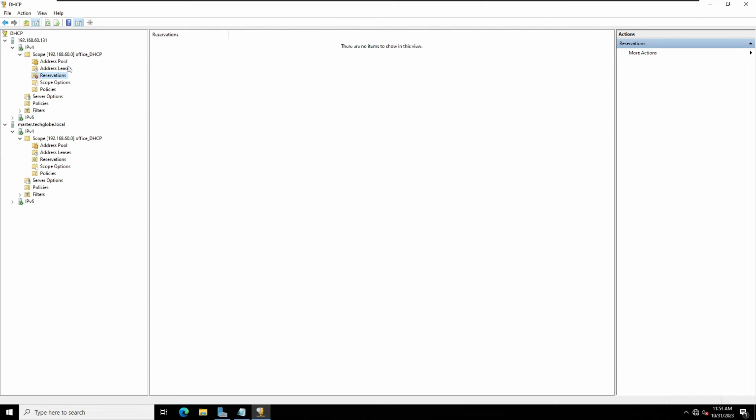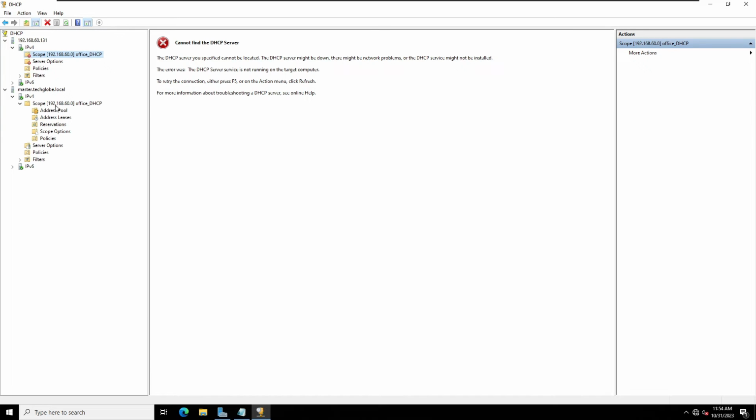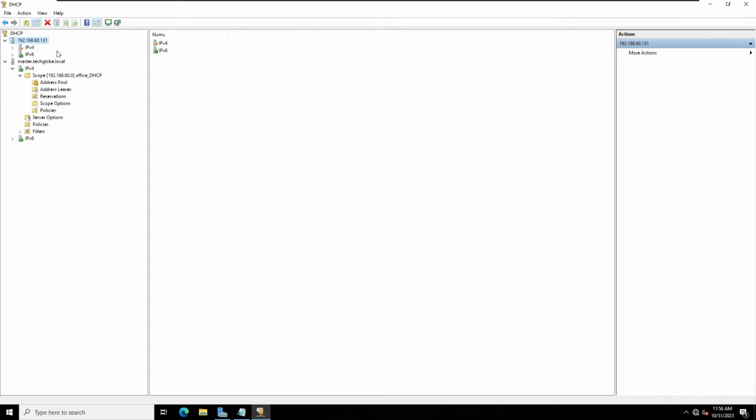The other thing, I'm going to the domain controller. So you can see on the failover, the reservation is getting disabled because failover is not running. That's why this reservation is showing disabled. Okay, and select our domain controller DHCP. Right click on scope, and now you can see the failover server is still stopped. So now I'm going to restart the failover DHCP. Right click on the server, select all tasks and click on start. And now the service is restarted on failover.